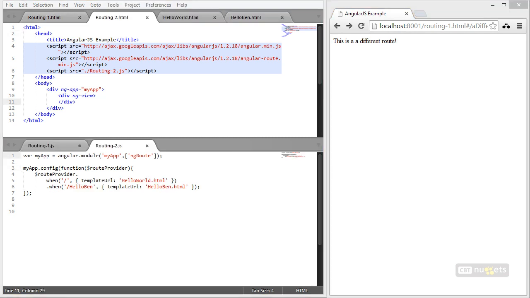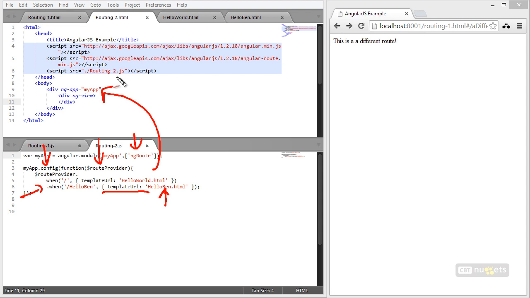In this version of my application, I'm largely doing the same thing. You can see I've got ng-route injected into my module, calling the config function and passing in the route provider. On route provider, I'm calling my .when commands, and they're largely the same with one little difference. I'm using template URL instead of template, and instead of a string, it's just pointing to an HTML file. Otherwise, it's exactly the same. This HTML file is going to get loaded into my app underneath the ng-view directive.